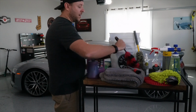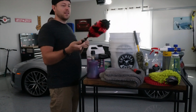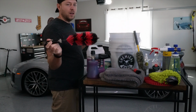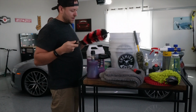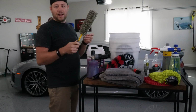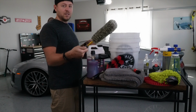The one that fell over right here, I can't remember if it's called Red Rocket, Show Car Brush, whatever. But you take this and it gets in some of those tighter places, especially behind your calipers, get in there and pull all that dirt out. You can also use this. They got a Rimpaka. And I have a whole set, like six of these things. They got some that are angled and bigger, smaller. So I use these a lot too.